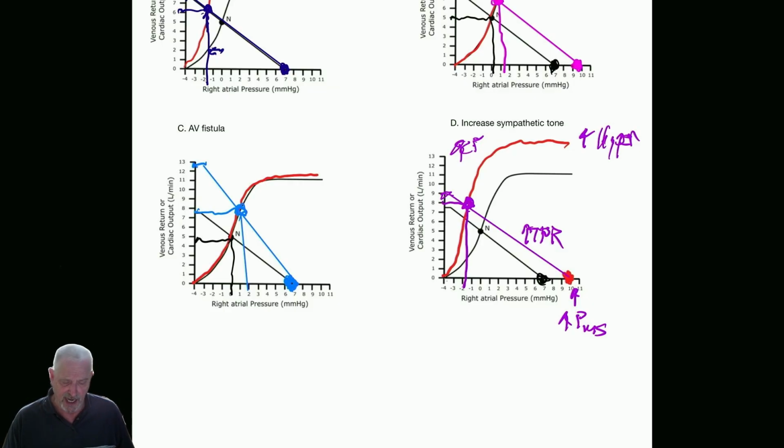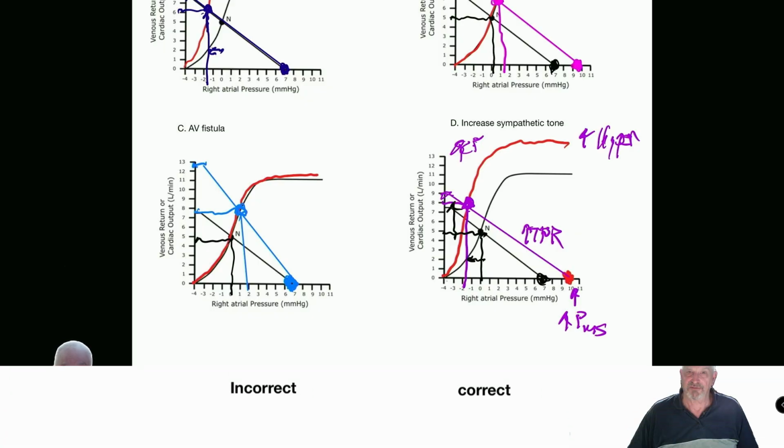And what we find out is that cardiac output is up relative to the black one here, and that right atrial pressure is reduced relative to the black one here. So that's a quick look at a few interventions that we can think about. And with other interventions, we just go through the same questions in a very similar fashion.